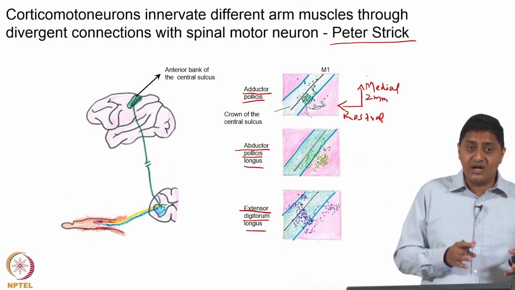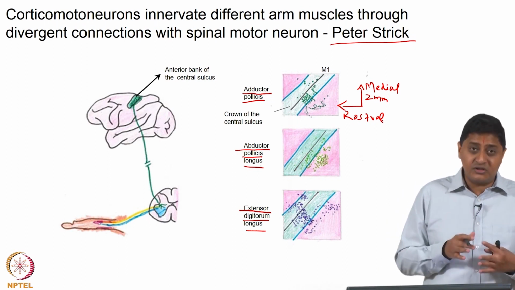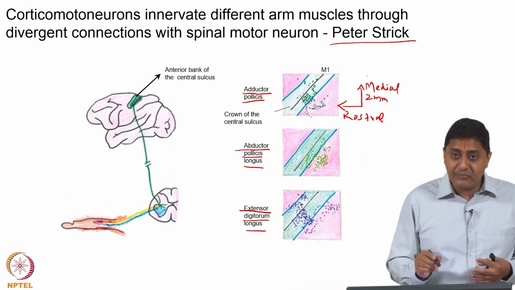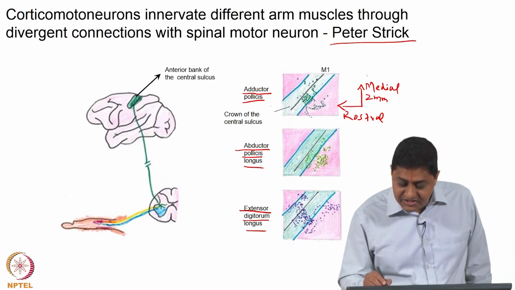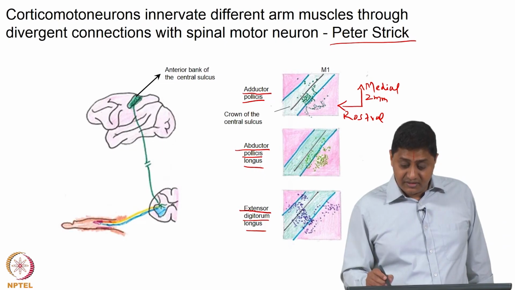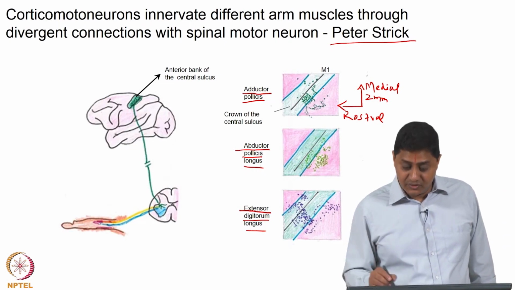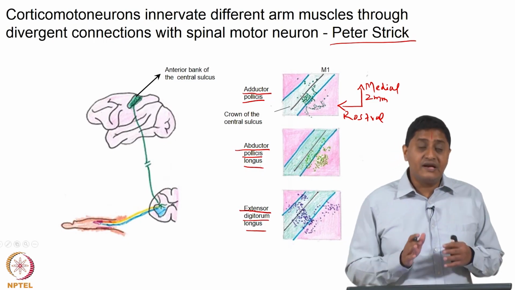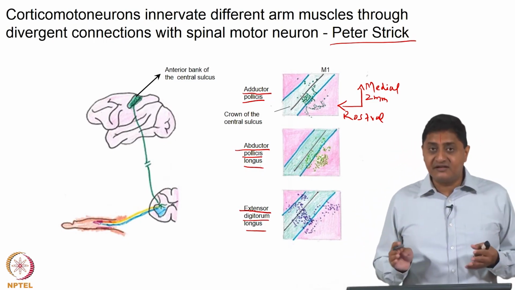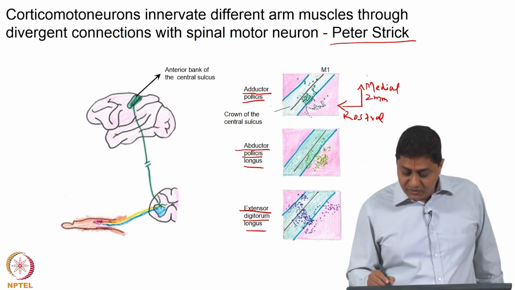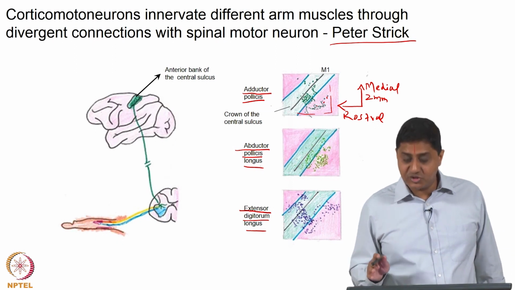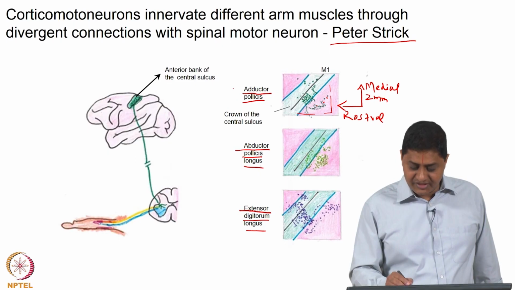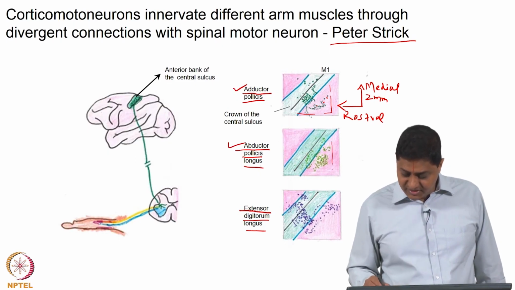Anterior to the central sulcus you have primary motor cortex. Within the primary motor cortex, this is the most caudal part, the part that is very close to the central sulcus. What this shows is that there is a distribution. The neurons that control this particular muscle are distributed over a relatively large area, 2 mm. 2 mm is a relatively large area in neuronal terms. So, you see that there is a great amount of distribution, or actually more than 2 mm, of neurons that control this particular muscle. Likewise, for a different muscle there is a great distribution, and here there is an even greater distribution, right.